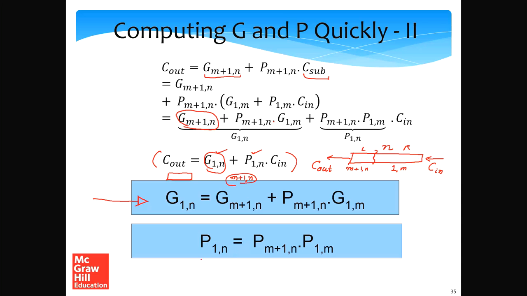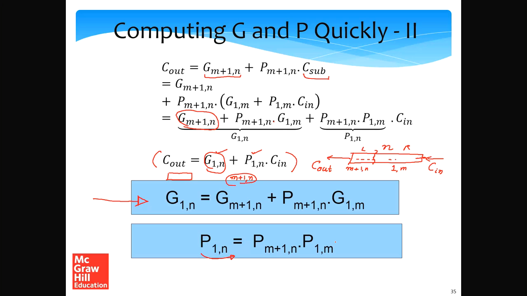Now, when is the n-bit block actually propagating a carry? Essentially carry comes here and it gets propagated till the end. This will happen if both the blocks, the left one and the right one, are propagating a carry. So the propagate function will be p of m plus 1 to n ANDed with p of 1 to m. This is a similar logic to what we used when writing the equations for multi-bit systems. This is also one way of writing the equations, and we shall find it very handy when we discuss a carry lookahead adder.